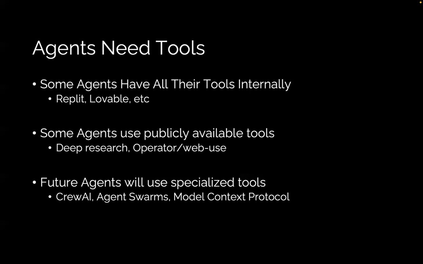But what you're going to find, both now and especially in the future, is various ways where agents can use specialized tools. There's a company out there called Crew AI. There's another one called Sierra. They're creating frameworks where multiple agents can work with each other and actually use each other as tools, but also they can use different resources as tools as well. And Model Context Protocol, or MCP, some of you may have even seen me posting about it. It's a new thing. We're not going to get to it today. I'll just give you a quick intro into this.